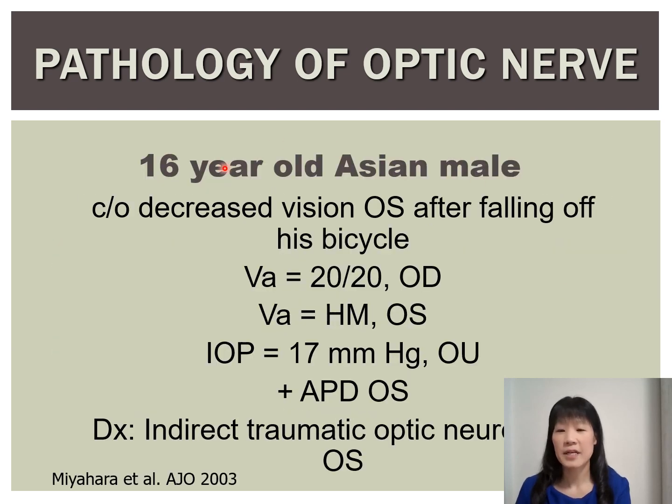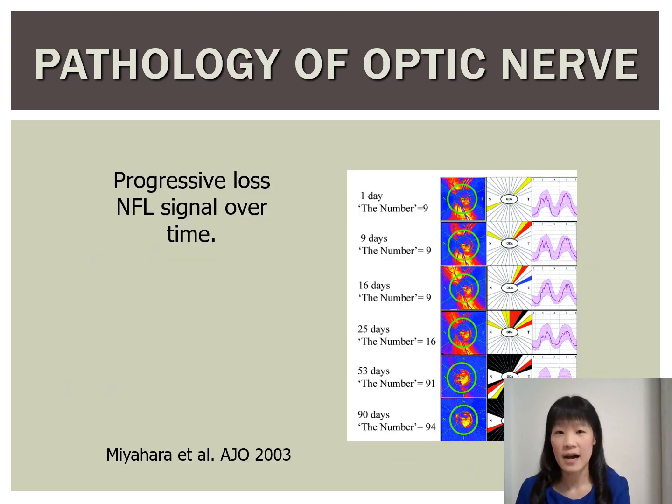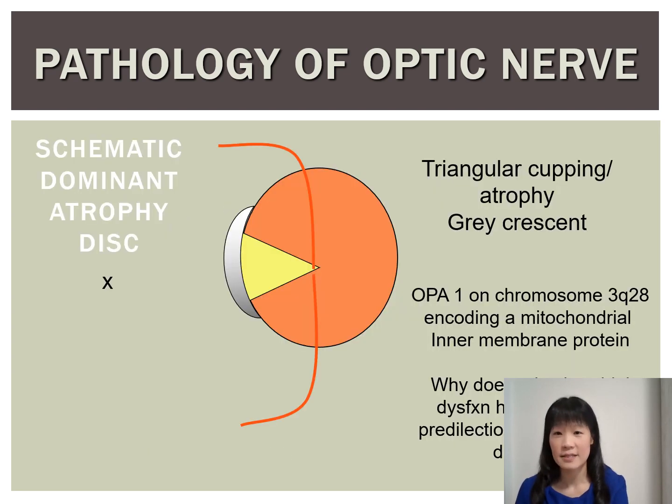Here you can see in a patient with trauma, 16-year-old gentleman fell off his bike, hit the eye, got hand motions vision, normal pressures, and 2 weeks later, after trauma, has a normal cup, but a few months later, this is cupping. So again, don't diagnose this patient with normal tension glaucoma with normal pressures. This patient, if you carefully evoke a good history, has a history of trauma to the left eye. And this patient initially had normal nerve fiber layer, but had progressive thinning months later. Again, this is not glaucoma, but this is cupping and nerve fiber layer thinning. Again, not from glaucoma, but from a bicycle accident.